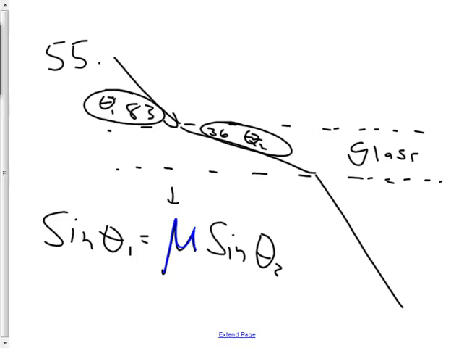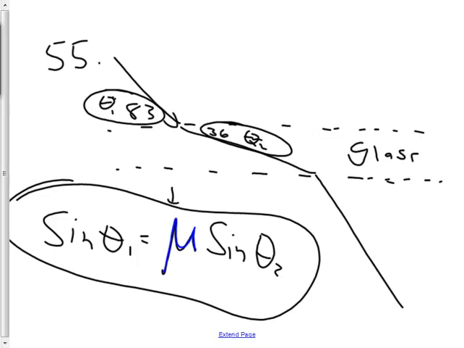All they're asking you to do is figure out mu. Well, they tell me sine of theta 1, and theta 1's right here, so just plug it in, find mu. It's really not that complicated, but it looks complicated. So if you can just find the formula they're trying to get you to use, figure out what you can stick in where, this one can go in here and that one can go in there, it's really pretty easy. That tells you this refraction constant.